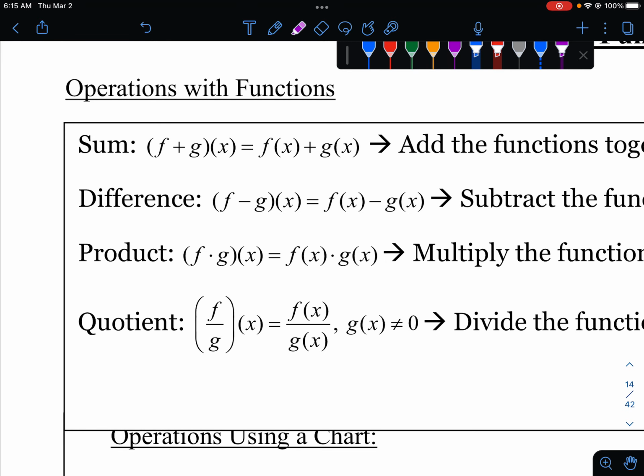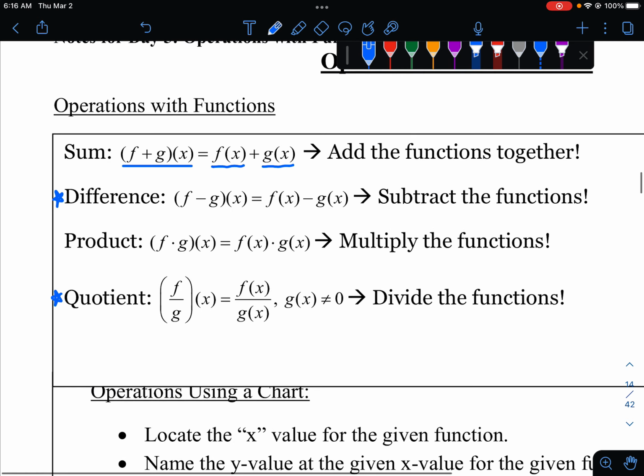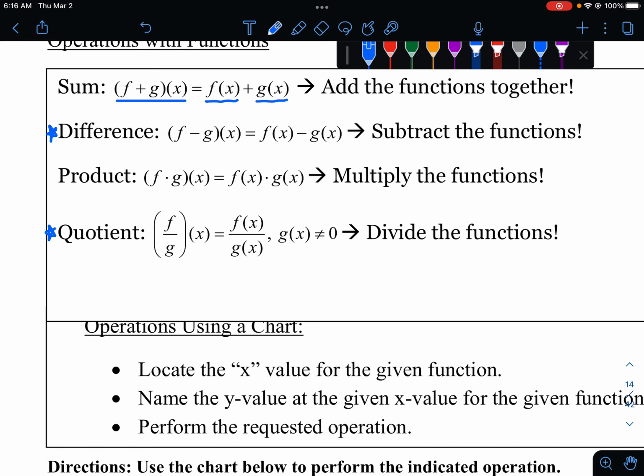this notation, and it's not super tricky, but if you look at f plus g of x, that notation can be a little bit tricky, but all we're saying is take the function f of x and add it to g of x. And we're really just doing the same with subtraction, multiplication, and dividing, or quotient. So the only thing we need to be careful with is on subtraction and division, the order does matter. As far as multiplication and addition, that's commutative, so that doesn't necessarily matter.